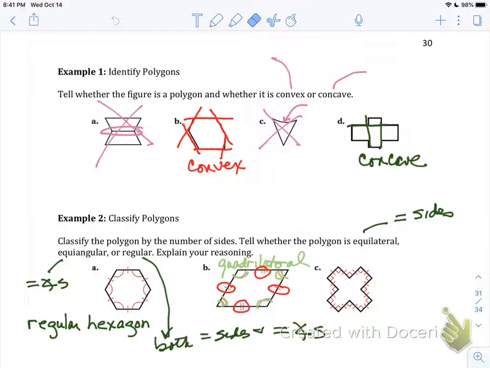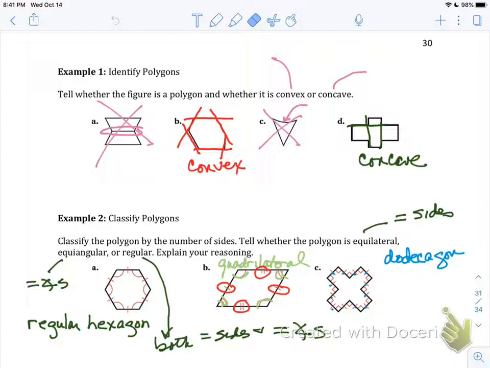Okay, next one. Let's look and see what we have. I see I have a closed figure. I know that's concave, but they didn't ask me that. So let's figure out how many sides I have. I think we can count them. Let me just change my color. So I have 1, 2, 3, 4, 5, 6, 7, 8, 9, 10, 11, 12 sides. So I have 12 sides. So it's a dodecagon.